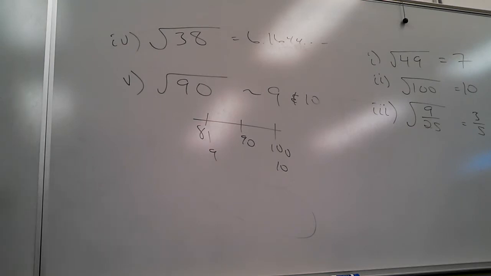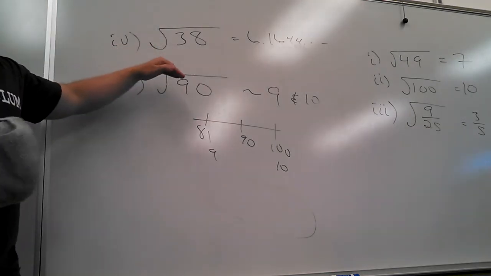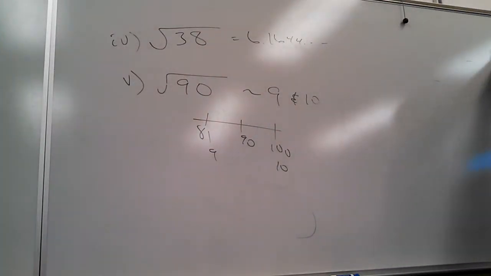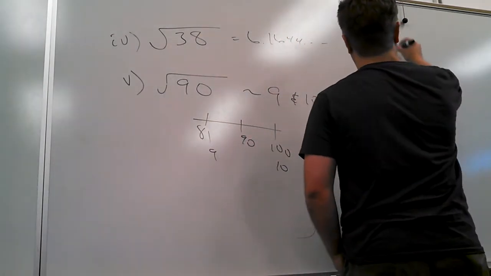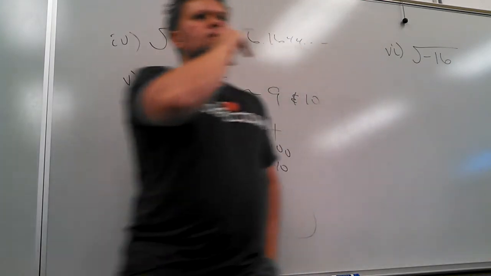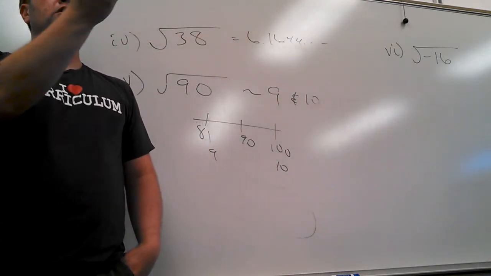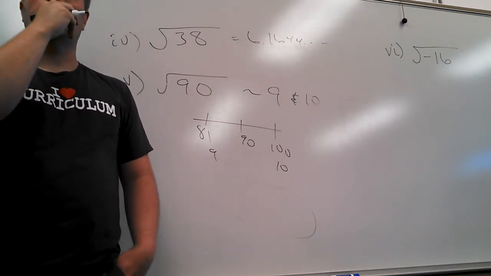Alright. So that's two examples of a square root that you can't do by hand. Right? Here's an example of a square root you can't do. I don't care what you got. You can't. And you guys try to figure out why. Because it's negative. But go on with that. Why is that a problem? Because it can't be negative.